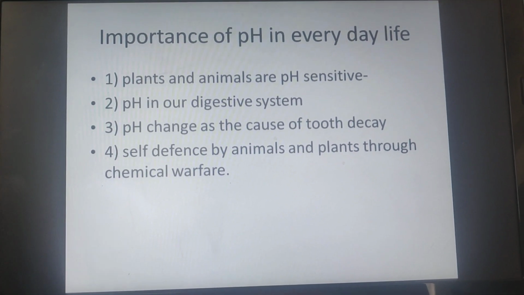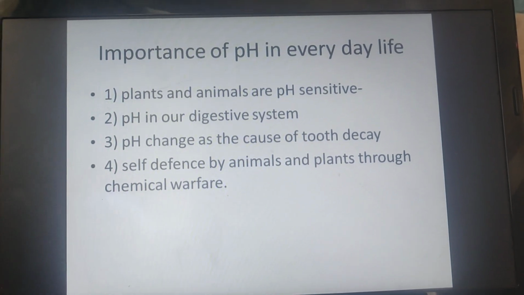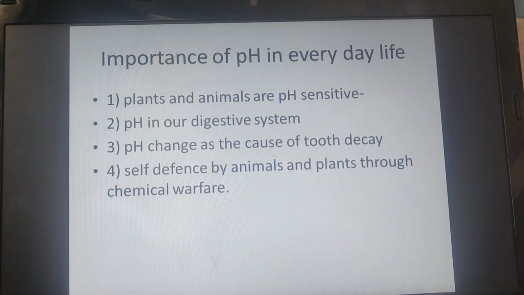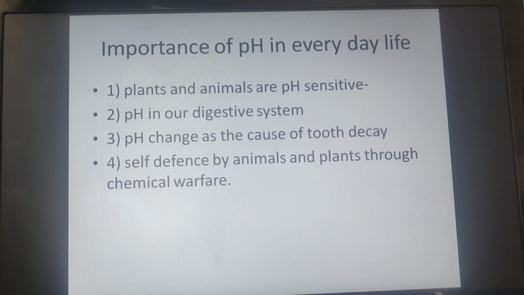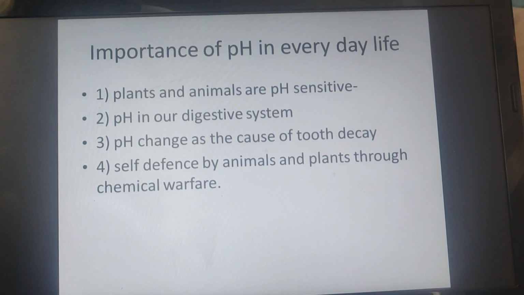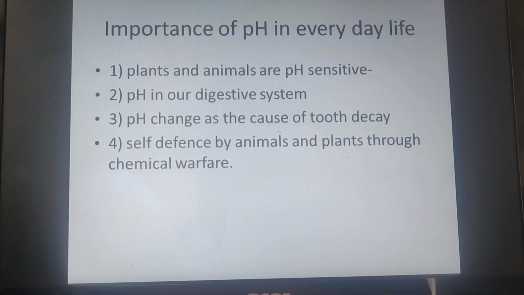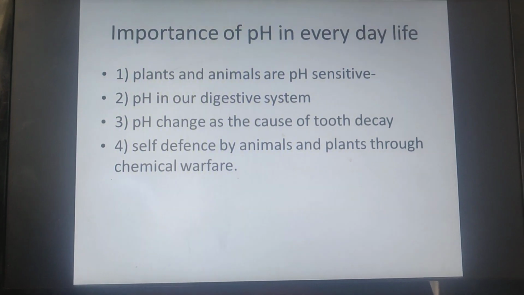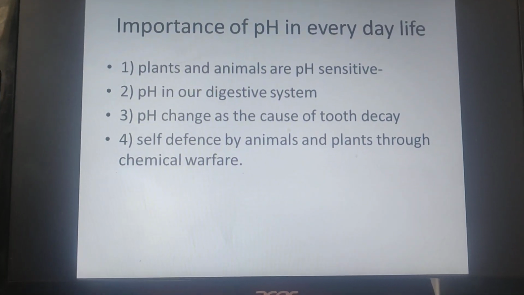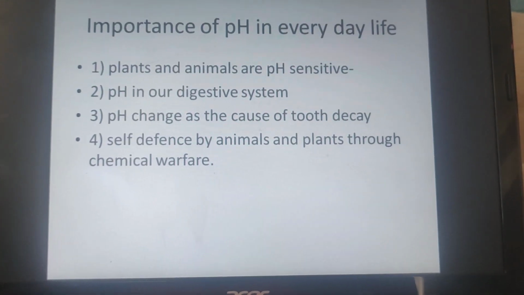Now toothpaste is also basic in nature. So when you brush, it neutralizes the acidity. Due to the acid inside the mouth, the pH has gone down to 5 or below 5.5. So if you brush twice a day, clean it, and gargle after having anything, you can clean and increase the pH level, which is good for our health, and good for the teeth also. Normally it should be more than 7.